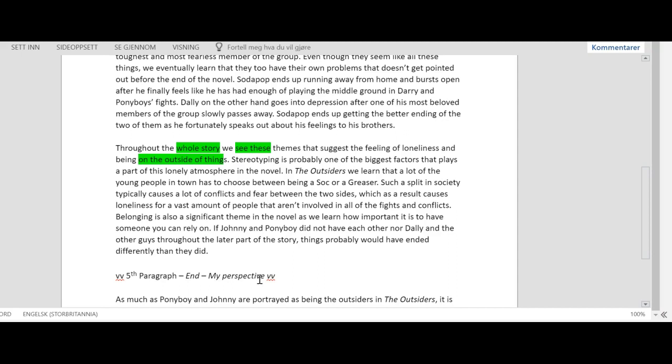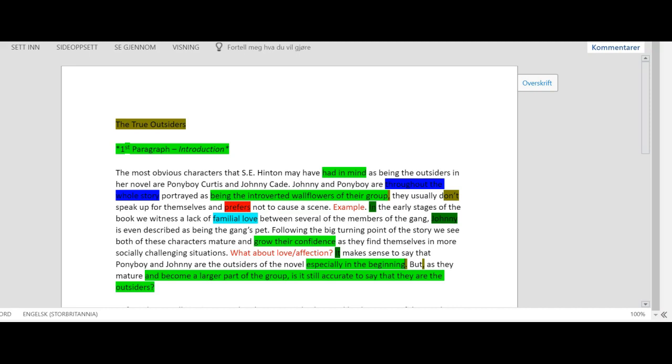So notice when I give you this green, you have several words that we could actually raise the level of by being more precise and simplifying. Simplifying actually often means that we're increasing the level of academic English. All right, so we've discussed structure. Now let's take a look at color coding.